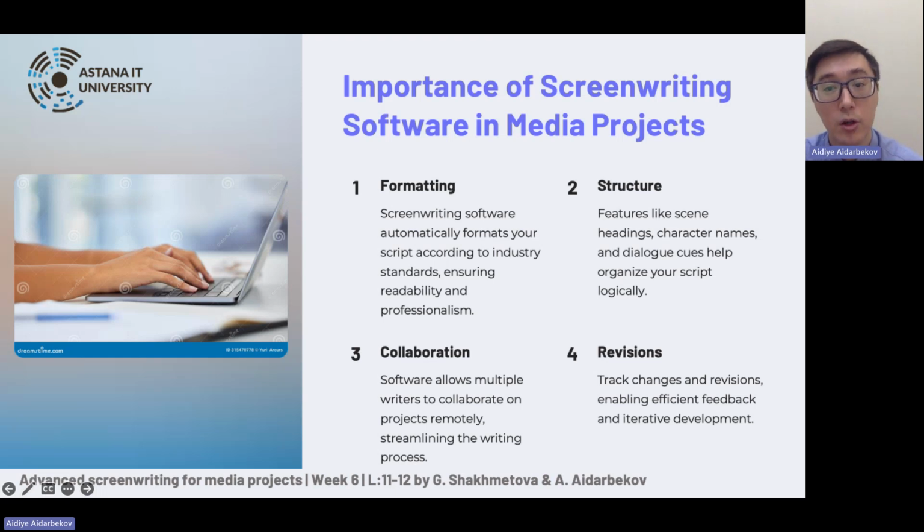Secondly is structure. Features like scene headings, character names, and dialogue cues help organize your script logically. So in this different screenwriting software, you can automatically structure your script and create it in a professional way.